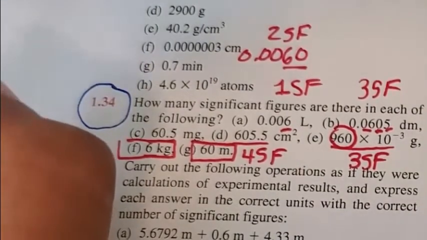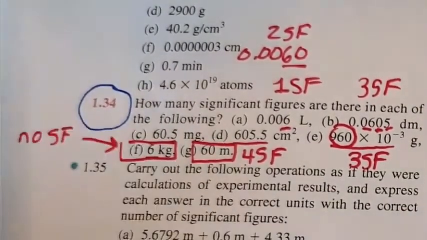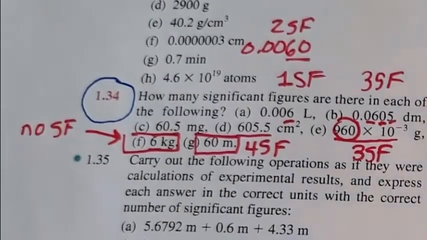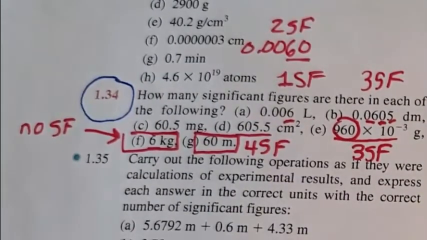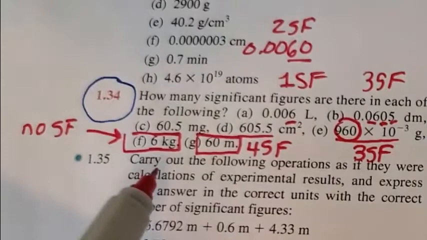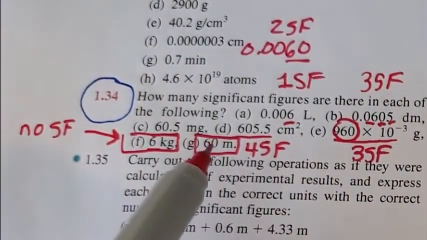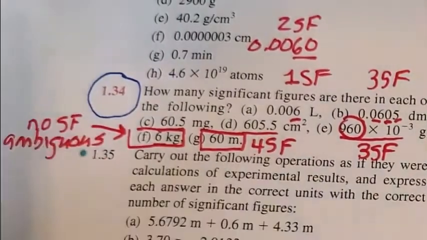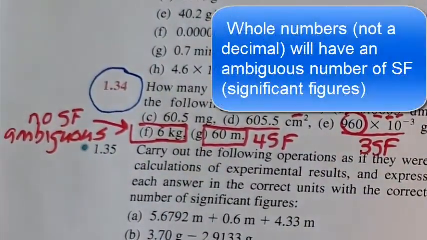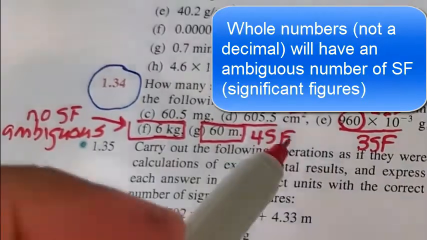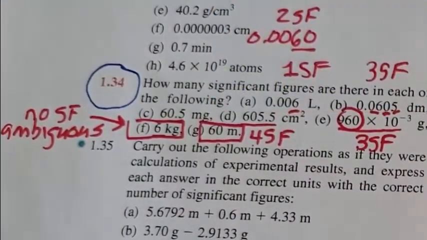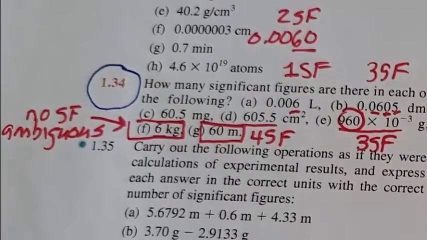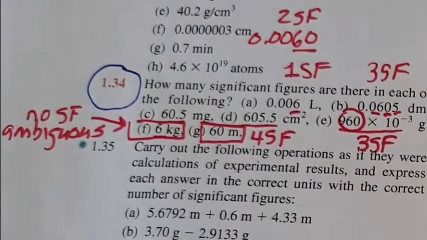This is a point of confusion for a lot of students. But if you have something that's exact, where there is no cutoff, you see there's no rounding here. If there is, it's really ambiguous. So anytime you have a whole number, it's ambiguous because it's exact. There is no rounding. And as in the case with 60 meters, if you round, you don't know how it got rounded to. Exact numbers will not carry any significant figures. They're just ambiguous.